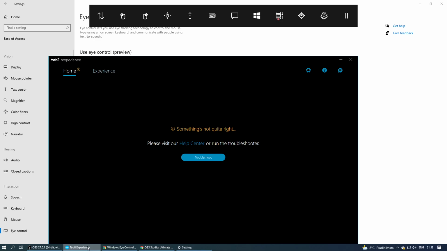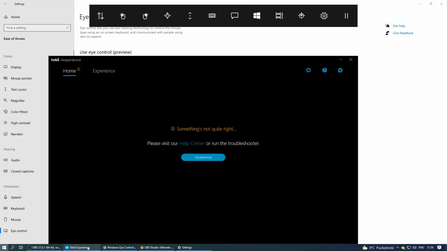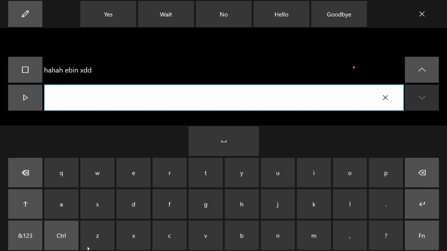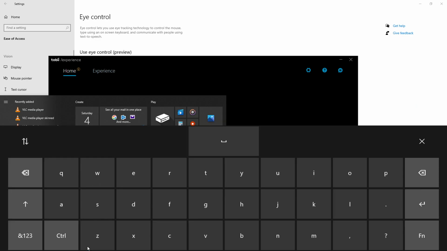Okay, and you can quickly select the app switcher also. Yep, and then you can open your start menu, and you can make your computer settings like this. Okay, cool. And then you obviously have the on-screen keyboard.